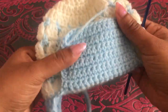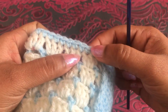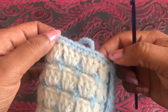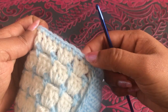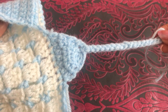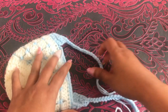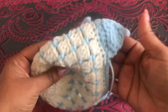Now I have to make other side like these. I start with here to 9 chain. 9 single crochet, skip 9 single crochet, this corner skip. Make sure you have to start this side and here to here and this one here to here. Otherwise it's coming this side, this flap is other side, wrong side. Now I finish this both side. Make sure you have to take this two cords same size.